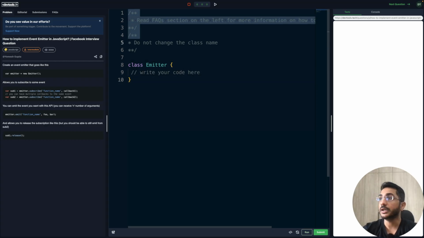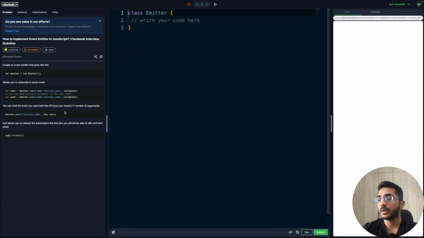Let's delete all this. Like I mentioned, we have a constructor call with a new keyword, then we have two methods, subscribe and emit, and subscribe returns an object that gives us a release method. So let's create a blueprint first. We'll have a constructor, and in the constructor we'll do some processing.